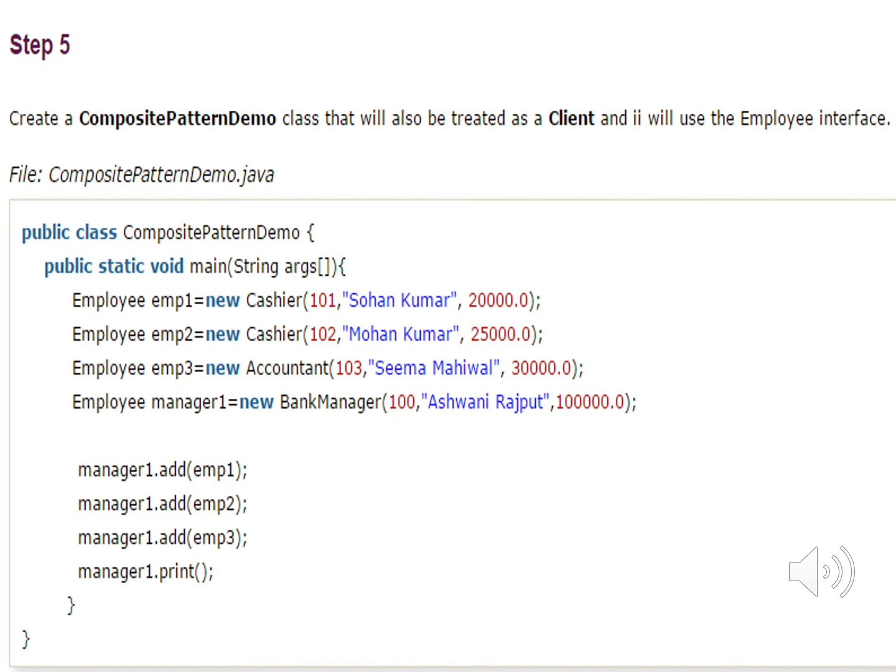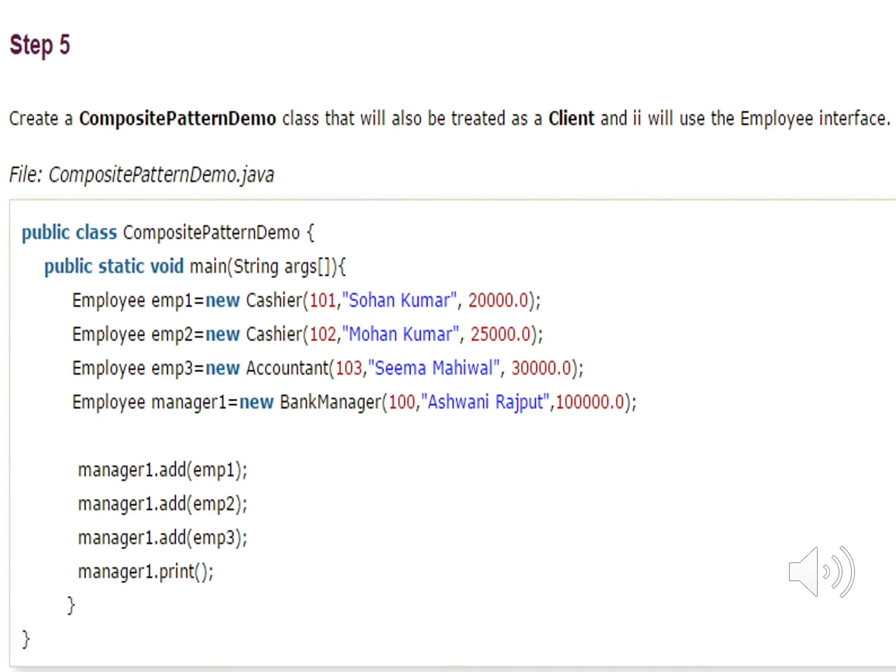In this scenario, the root node is the bank manager, and it has three children, three branches, three employees under his hierarchy, which are two cashiers and one accountant. But to show you, we have taken a very simple example. The information can grow, the requirement can grow. You can also add different employees, and you can connect them using this composite structure.